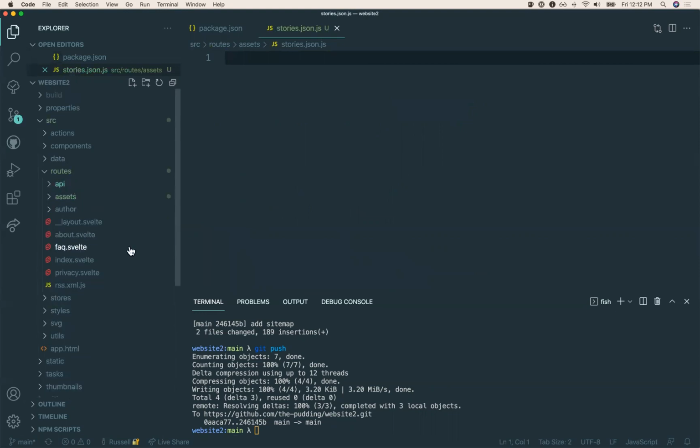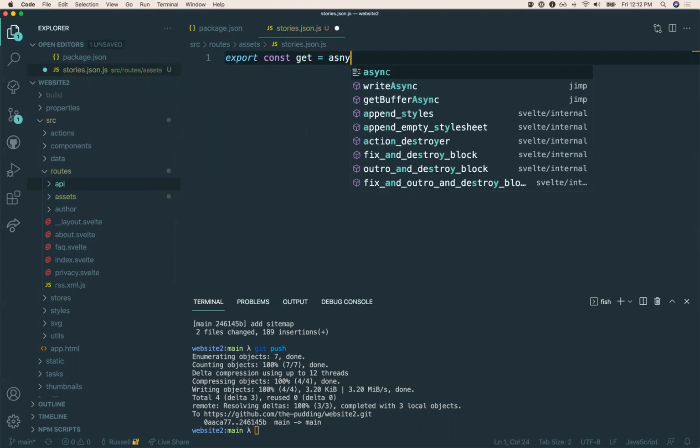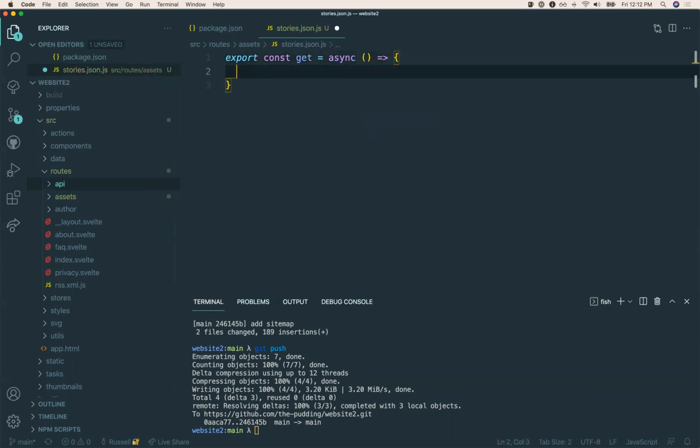I don't love this because this is like something that's kind of used differently in our actual site. I'm just going to keep thinking through this exercise. Export const async body.